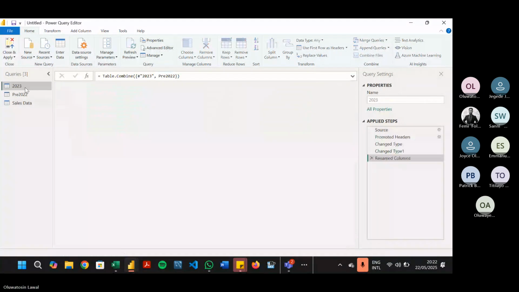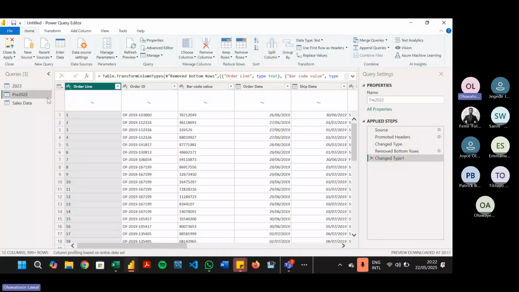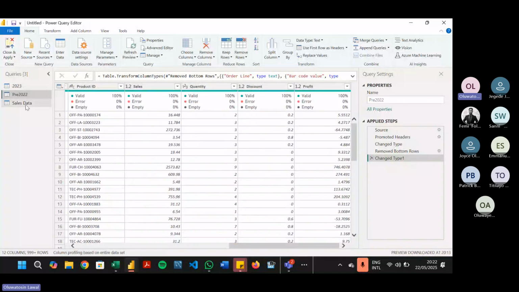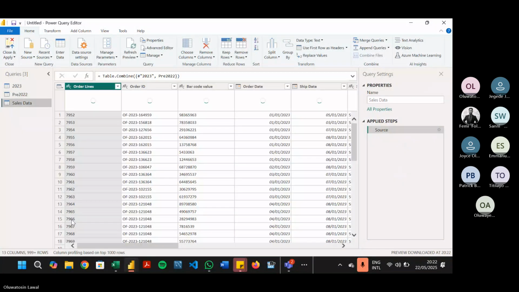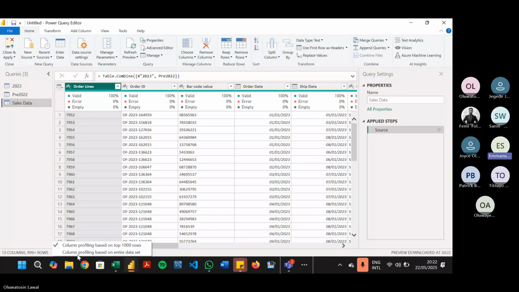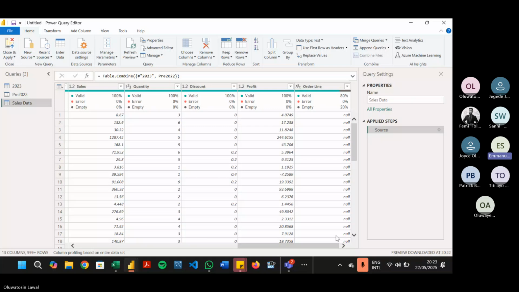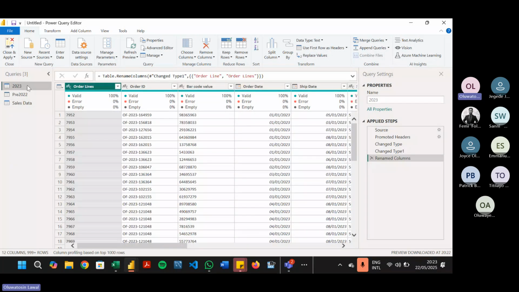Let me go to sales data. Hello? Hello, I can hear you. Are you saying something? On my own end, the heading of the first column is "other line", no S in the 2023. Yes, are you following? I just changed it now. I'm explaining something. Oh, okay. They're both identical, right?